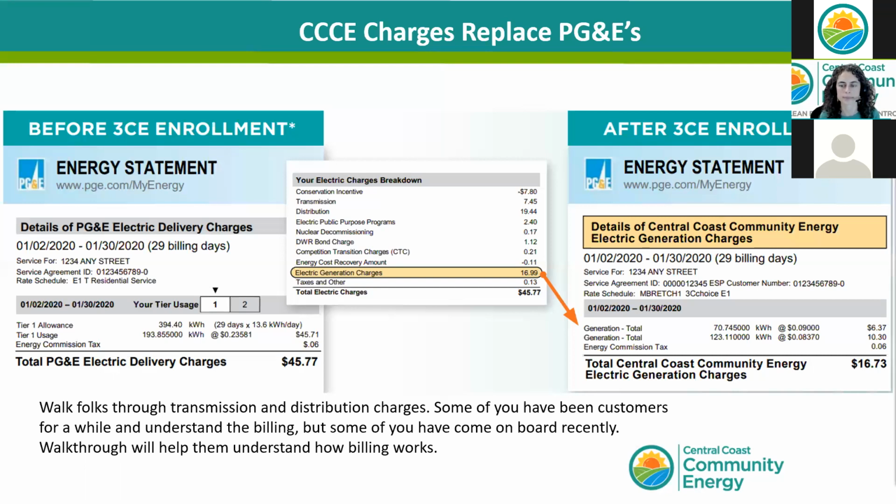All right, we have a non-residential question here. What is the percentage increase for machines during peak seasons when I'm on the default time of use plan? Customers would like to know how to use the equipment during peak times. So that's a much more complex question, isn't it? I'm not quite sure how to answer that one besides guiding people to the rate sheet in order to understand the percentage difference. Do you have a more nuanced response, Susan?